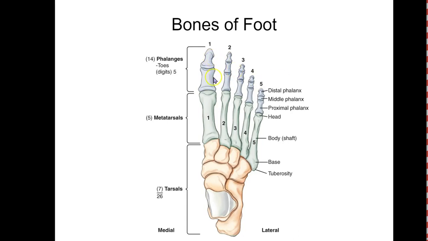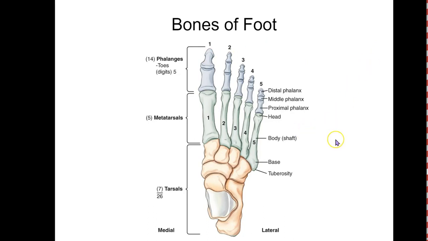So, of course, the phalanges here in the first toe are pretty big, but these phalanges in the pinky are pretty small. Okay, remember, when you are describing bones or joints of the foot, always identify the specific digit and foot. So, for example, you could say the right first distal phalanx, and we would know you are talking about the end of the big toe.